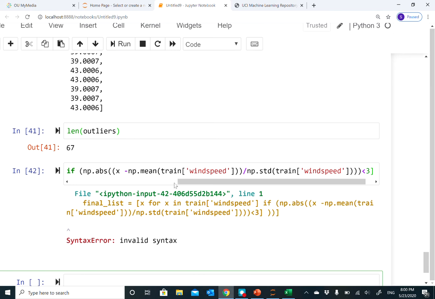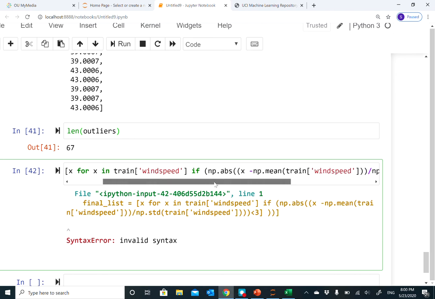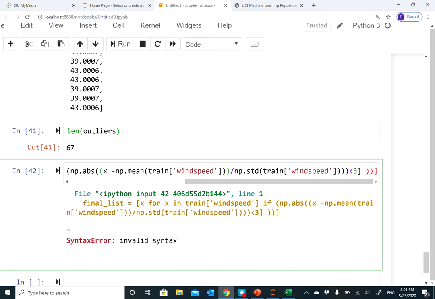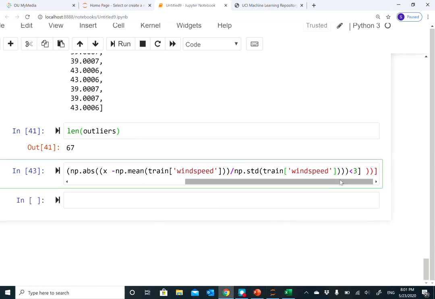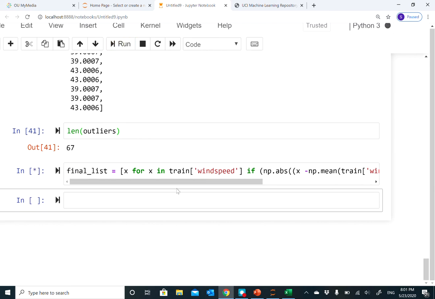Seems that there is a typo here. We close the list here, so we don't need this 3, and let's run it.